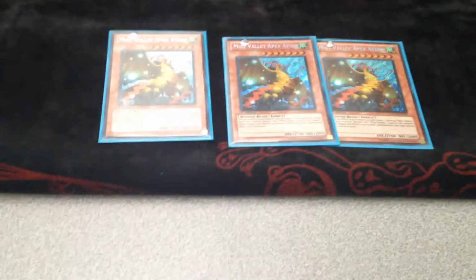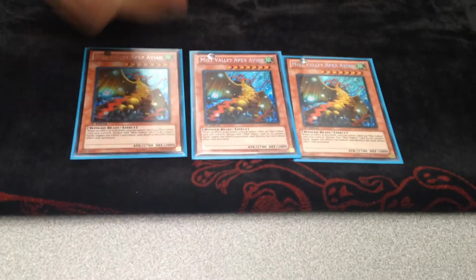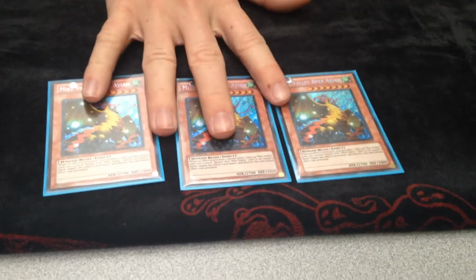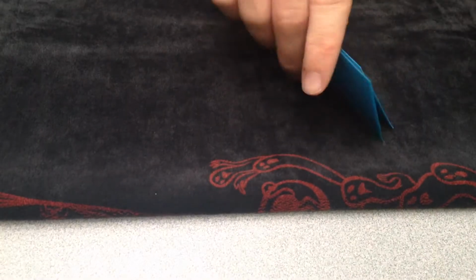Next, I run 3 Big Chickens, 3 Avian. Avian's good. It combos amazingly with Kieran, because if they have a way to negate Kieran or something, then you can use this. And it's better to summon this in bulk rather than 1, because a good player can play around it. But if you summon 2 or 3 of these, they just scoop it up.